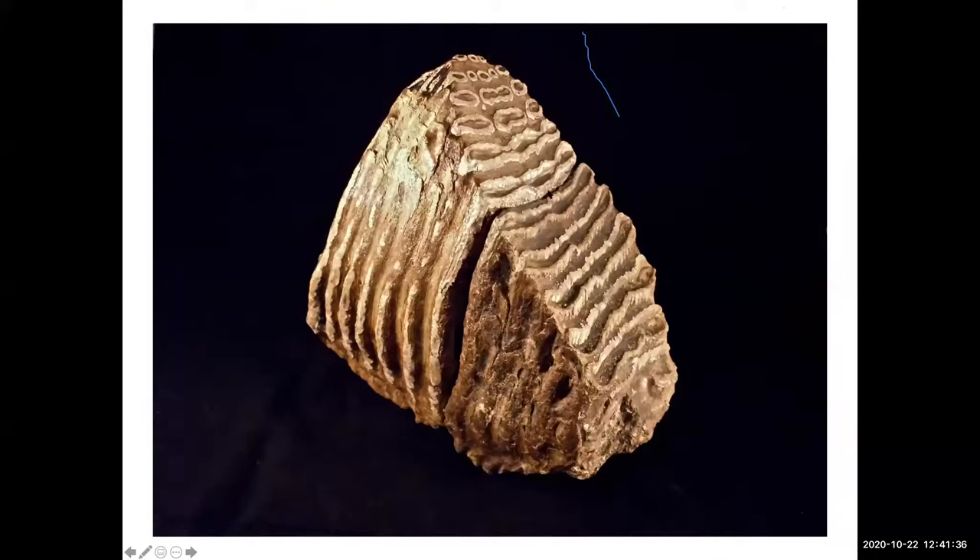This is a mammoth tooth. This came from Chandler's Sand and Gravel about 40 years ago. I found this piece on the ground — it was weathered — and looked up on the cliff about 10 feet up and this piece was still in the cliff. This piece broke off and stayed protected in the sand, so you see this piece is in better condition. Mammoths were grazers, and a mammoth skull only has four teeth — two on the upper and two in the lower jaw. They may have five to nine sets of teeth, but at one time only four teeth in their skull being used. Mammoths were probably about 12 feet tall at the shoulders.